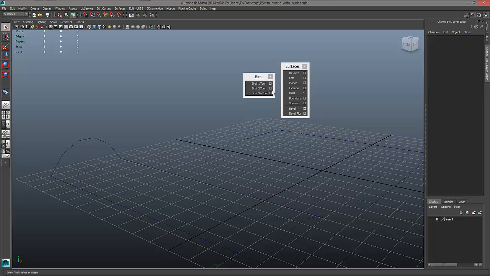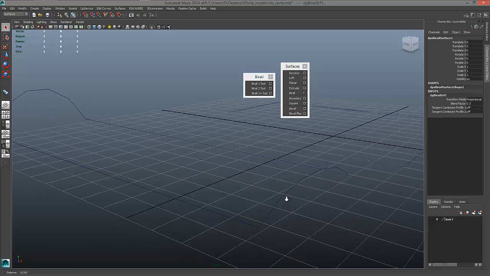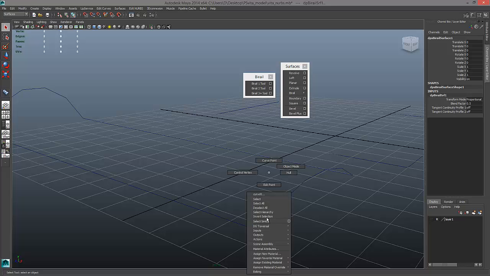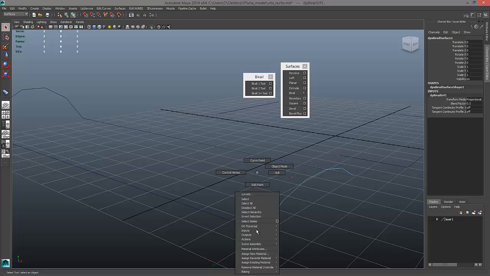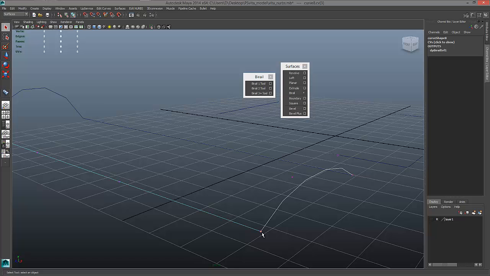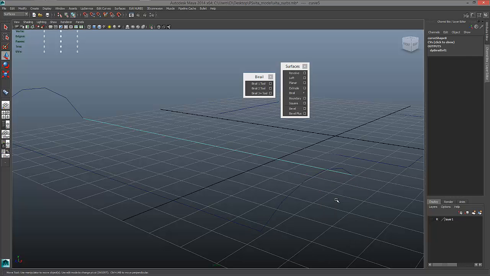So I'm going to do this again. I'm going to say bi-rail 2, and this is a profile, and this is my second profile, and then these are the two rails that they belong to. And I think what I need to check is to make sure that these curves are all snapped together. So let's look at that and make sure that these are all snapped up nice and tight.